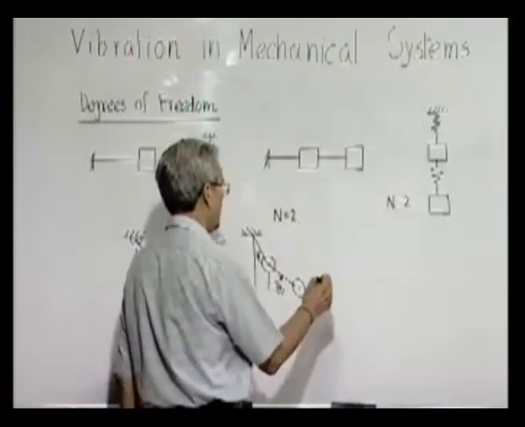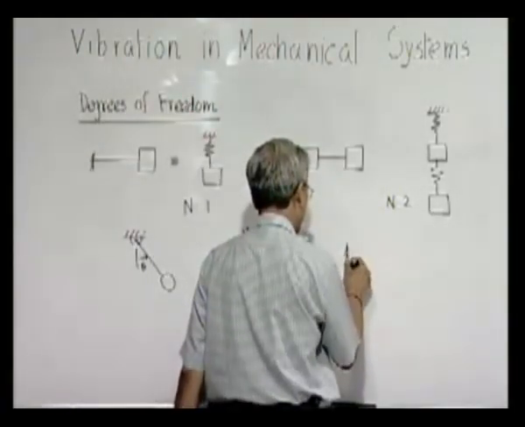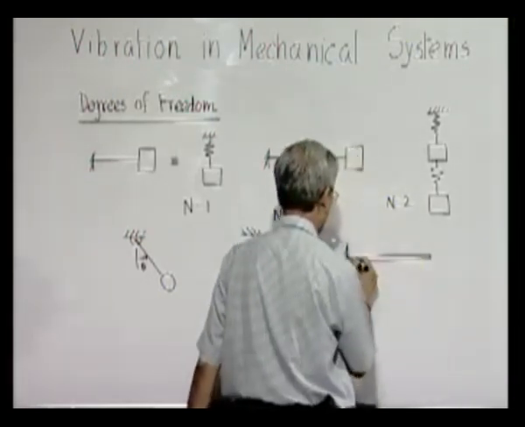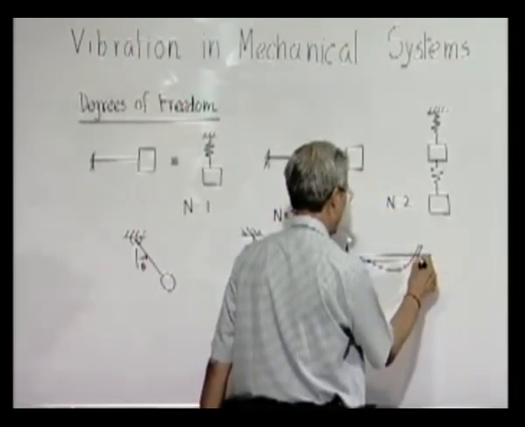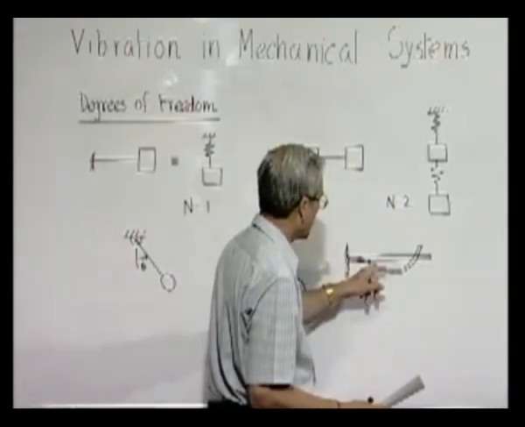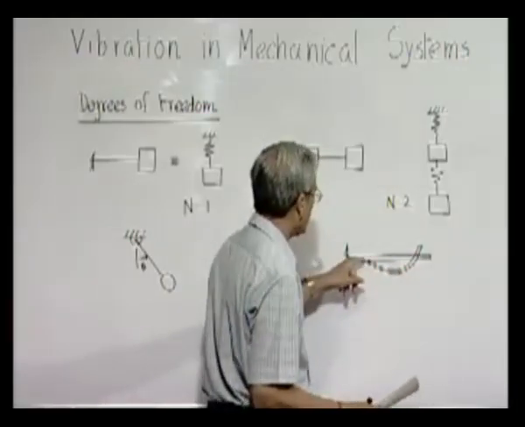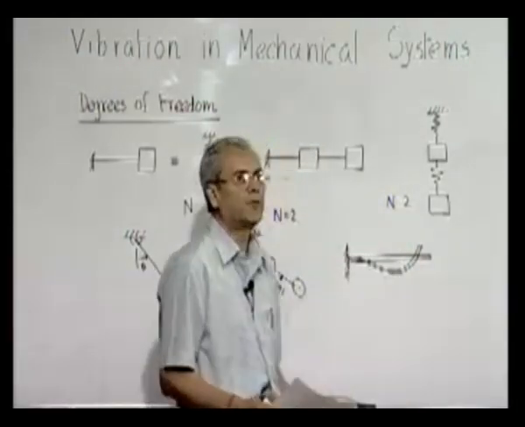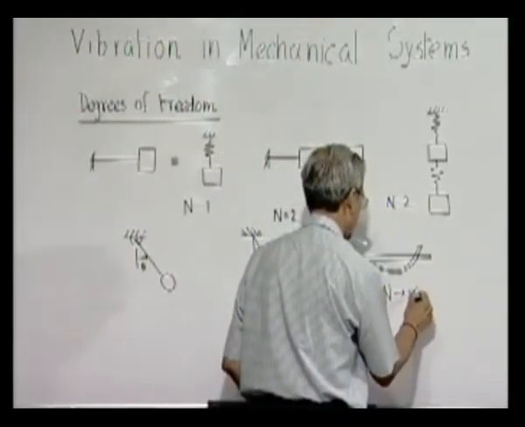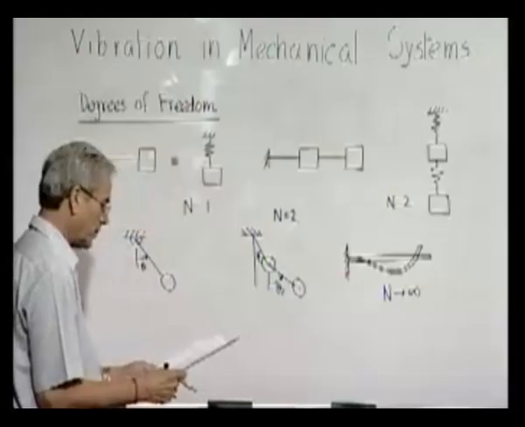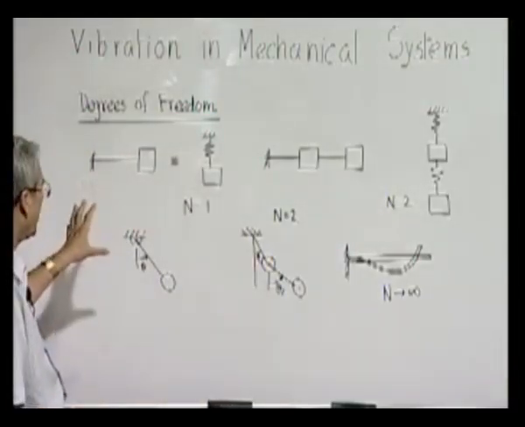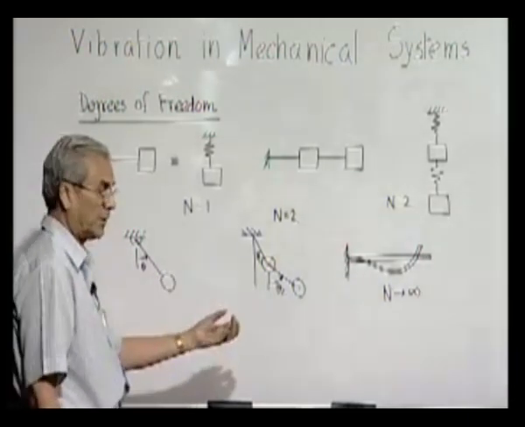In case of elastic bodies, like say a beam, when it deforms, it can deform in any manner, and to represent a deformation, you have to express the displacement of infinite number of points describing this beam, and therefore in such cases n is going to be infinity, or these are continuous bodies. Sometimes it is not necessary that one has to have more than one lumped body to have more than 1 degree of freedom.